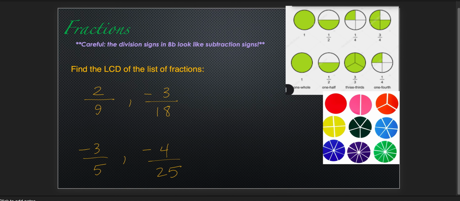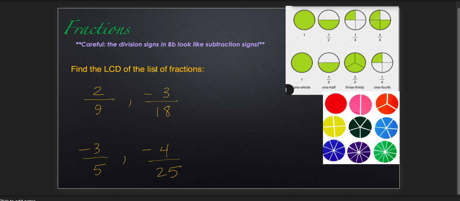Now we have a section on fractions. And I have a note here to remind myself to tell you, careful in Blackboard when you're looking at problems in your quiz or your test. The division sign is so small it looks like subtraction signs. So you're going to have to blow up your screen. Even if you have glasses, they're so small some students are answering the problem when it's a division problem as if it's a plus maybe or subtraction. And they get it incorrect just because of that. So make sure you remember to always just blow up and look at what the heck that operation symbol is.